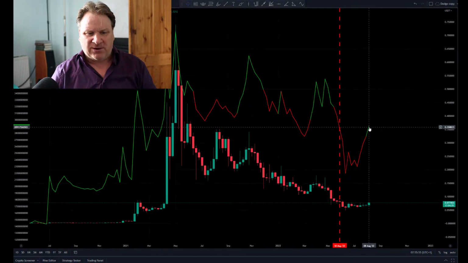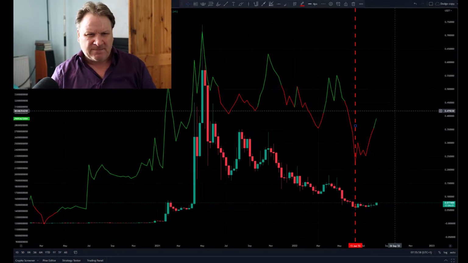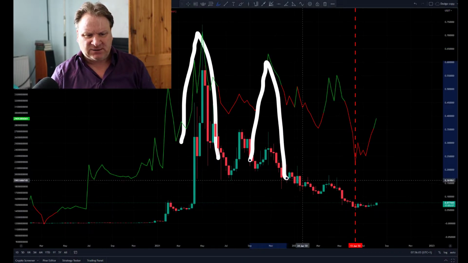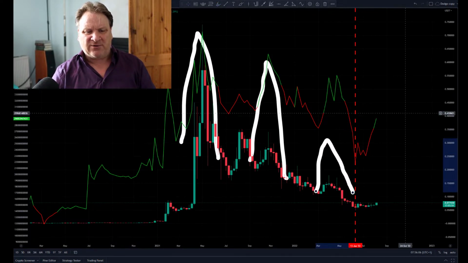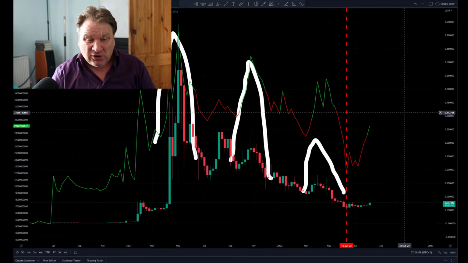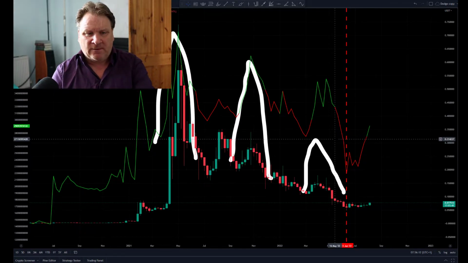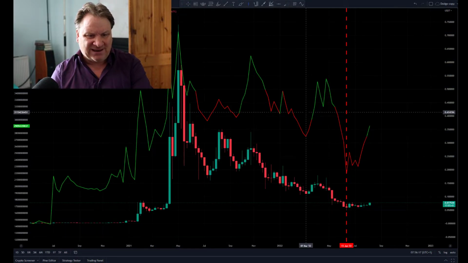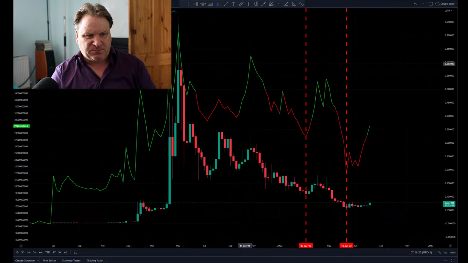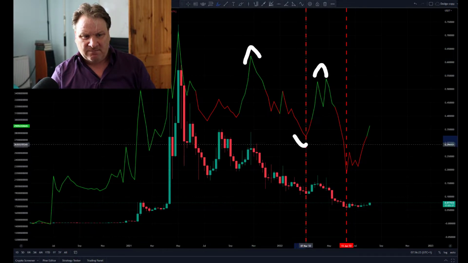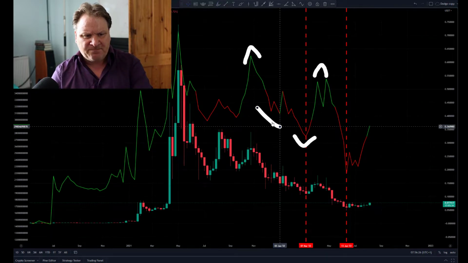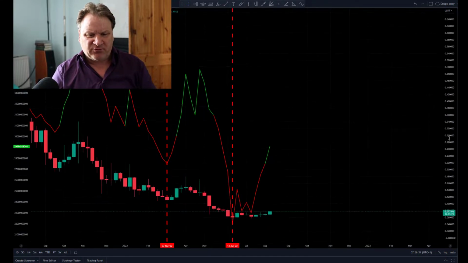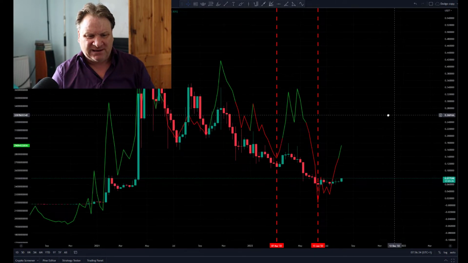There we go. Now we can see everything. So let me highlight a few things for you so we can see where we are here. There's peak 1 on the macro, there's peak 2 on the macro, and there's peak 3 on the macro. And that's peak 3 that we're interested in, because that is actually the first peak up on the other side of the macro side. So what we now need to do is put a red line here in between these two peaks. That basically shows where peak 2 bottomed out, right there. Okay, and that isolates this third peak here. All right, so that's brilliant, because now we can start plotting and planning our entry point.